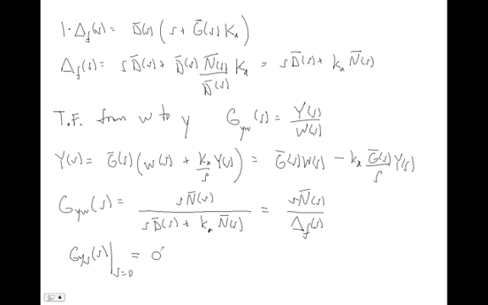So we've just proven that in the steady state, if we have some disturbance W, as time goes to infinity, the effect of W on Y will go away. And the great thing about it is it doesn't matter what D bar or N bar are. This holds true regardless of what they are. So this statement is true even if our system model is incorrect. They all just cancel out. So basically we've created a controller that, even with modeling errors, we can prove will completely reject a steady state disturbance.